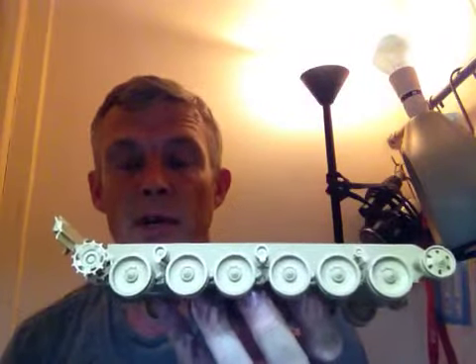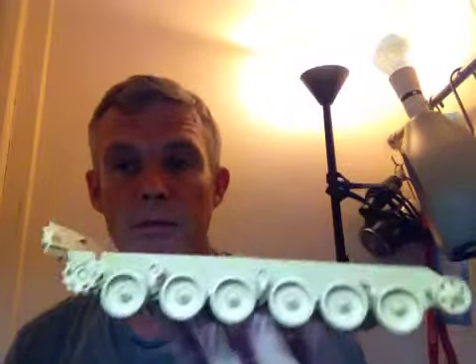The road wheels went together fine — they're a four-piece installation. You've got the two halves of the road wheel, a rubber bush in between, and then the hub cap. The hub caps are a lot better than on the Chieftain; those were rubber and they didn't really work out. A lot of them split on my Chieftain but these seem a hell of a lot better.